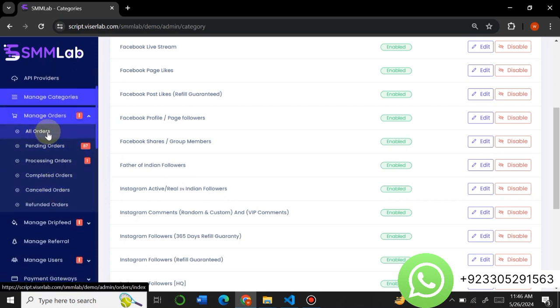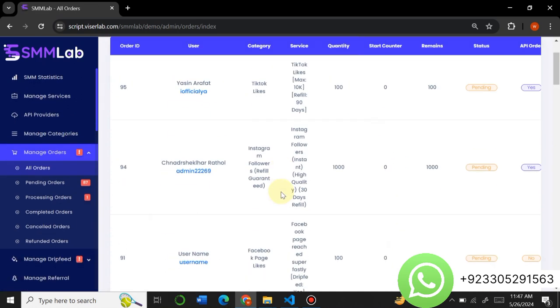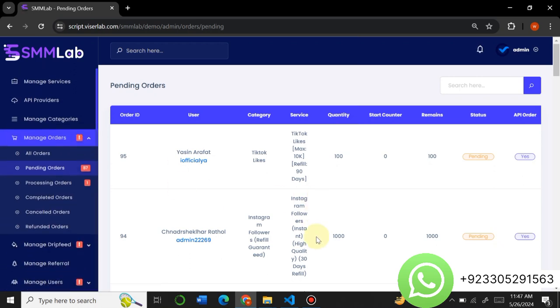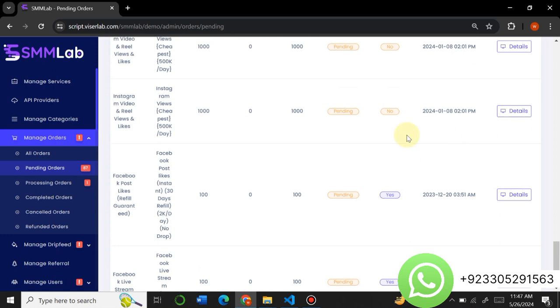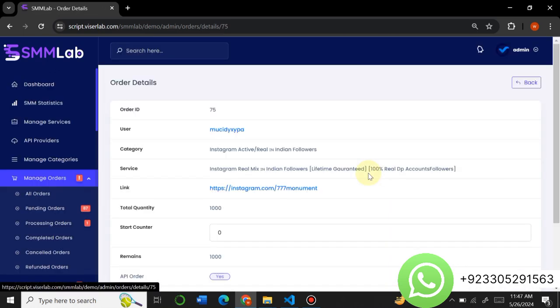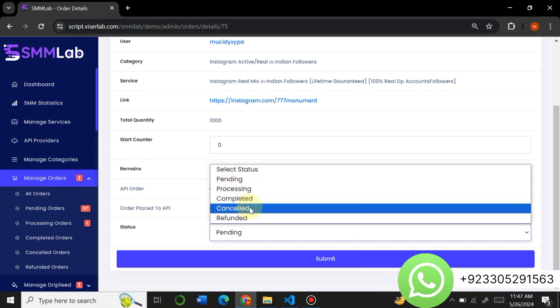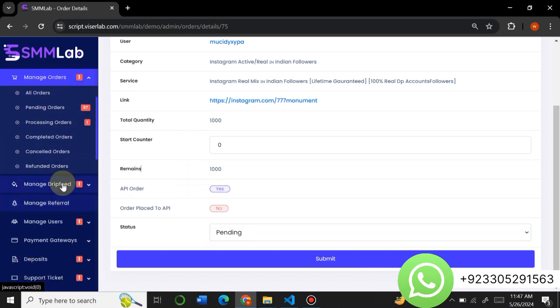And here you can manage all the orders on your website. You can see all the orders of your users over here, manage them, and approve them. So here are all the pending orders. Viewers, if you have to approve them, you can easily do it from this section. You can go to details and approve or reject the order. Here you can set it to approve, processing, completed, or cancel. Similarly, you can manage all the order related details.